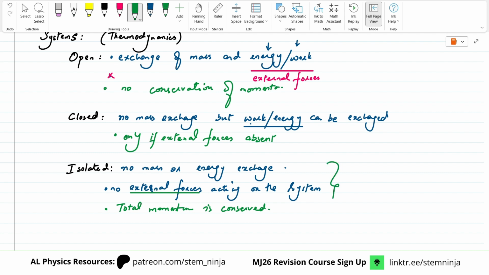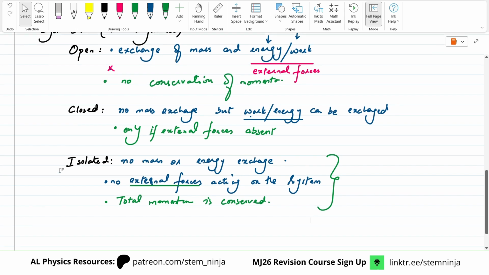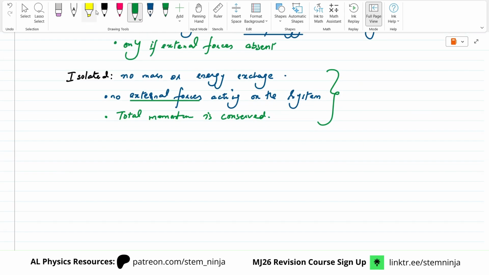So this is the system that we are interested in. The principle of conservation of momentum is based on the assumption that the bodies we are considering are an isolated system, or a part of an isolated system, or that there are no external forces acting on the system. So, the principle of conservation of momentum can be written two ways.